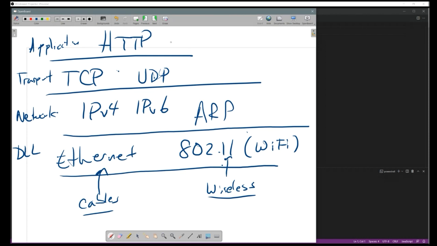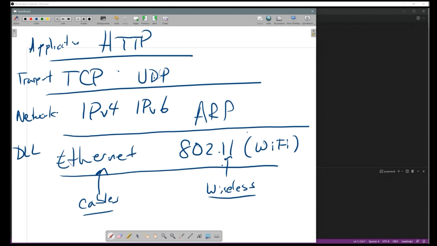Generally, the reason for this is that for the lower layer protocols, we want to have a unified standard. Let's say we had two competing standards for the network layer protocol. It complicates things. So generally, we want to minimize the number of competing standards. There needs to be a real reason for other lower layer protocols to exist.